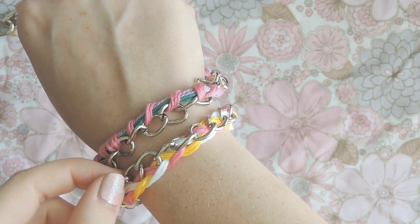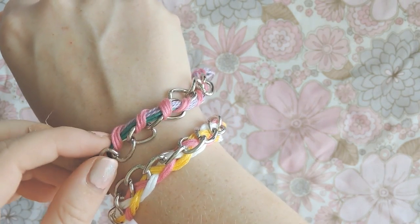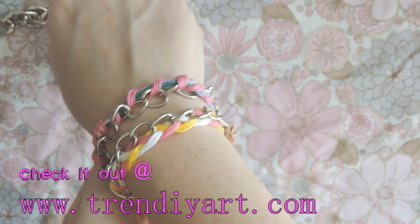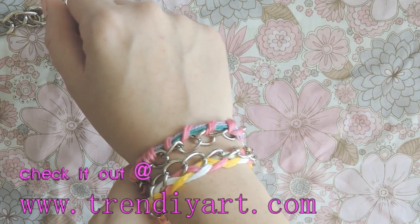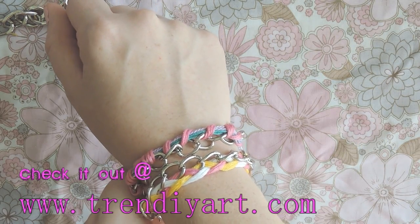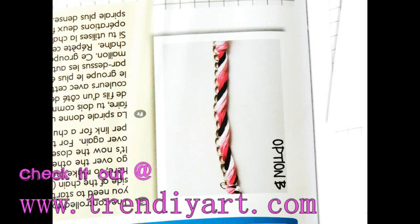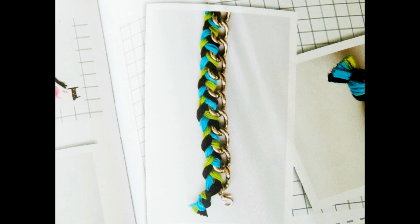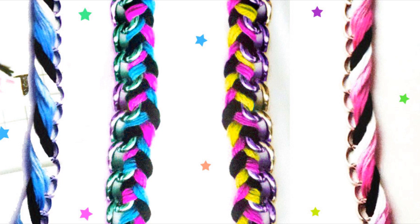Here are two bracelets that I made — I kind of experimented with one, and the one below is the one I just did for you guys. This is the other option they give you in the magazine; it's really pretty. And there are so many options with these — so many different colors you can do, and you can make them match your outfits. I really love this kit.